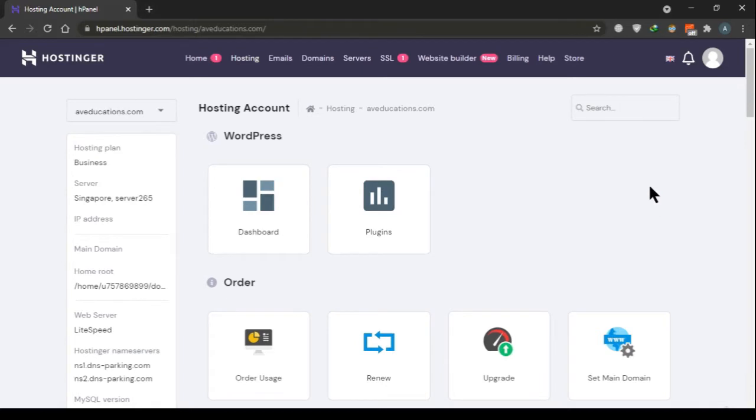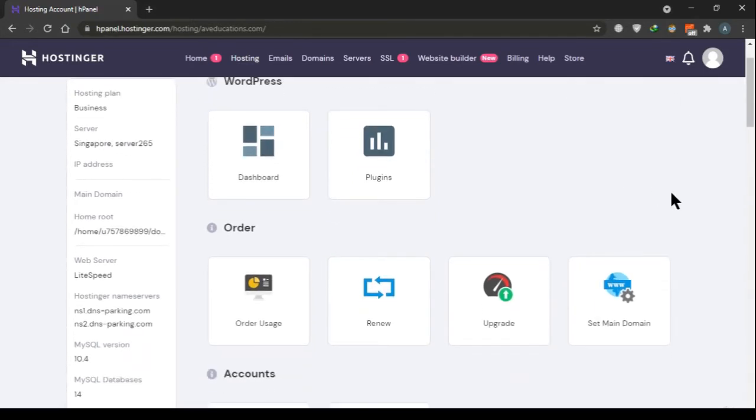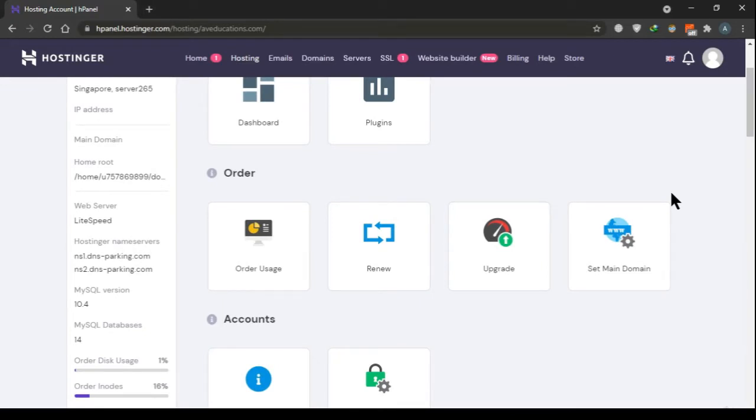I have used this hosting for the past 3 years, and this is one of the best hosting you will get at this price point. This is the best hosting with the best speed and the best resources. Also, I have used many other hosting providers, but they were not as good as this. And this is the most beginner friendly hosting I have seen during my entire career. So, if you are a beginner and want to start your own WordPress website, then I extremely recommend this hosting to you. I will add a link on my blog post to Hostinger, and you can buy it from there.